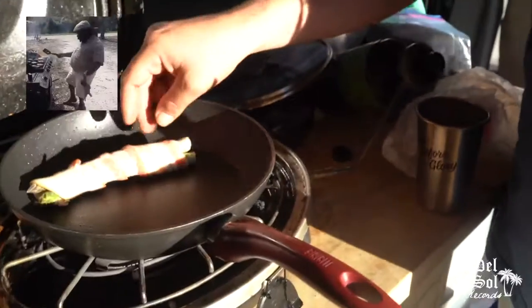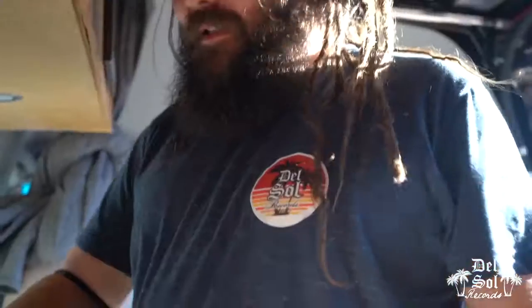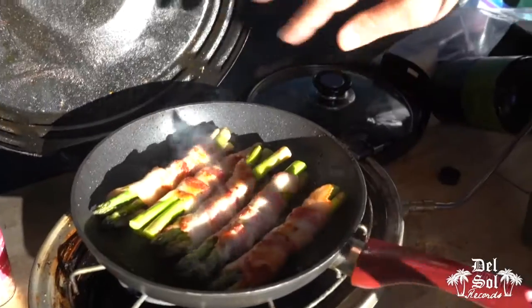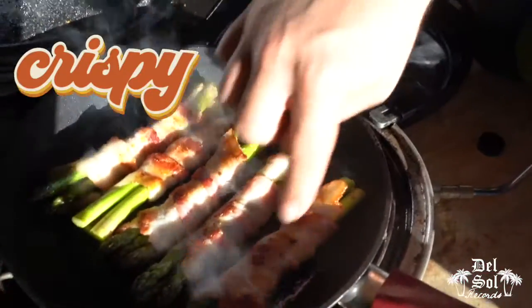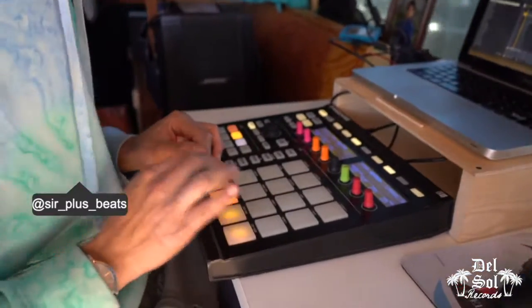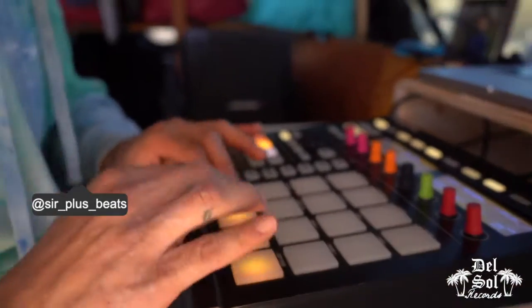Let's take these bacon-wrapped asparagus over to the grill. Let them get crispy. Flip them — takes about maybe like 10 minutes. And then you flip them again for like another 5 minutes, 10 minutes. Flip. Another 10 minutes. See, they're crispy. You don't want to get that. And then the asparagus are about ready.